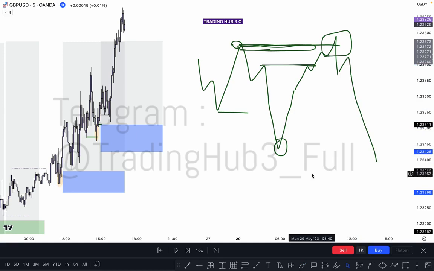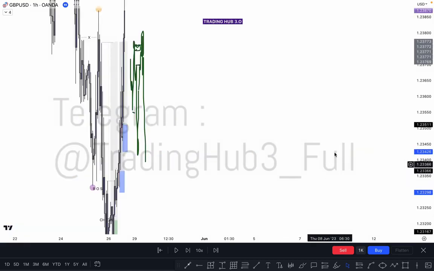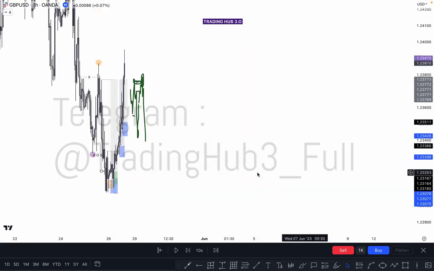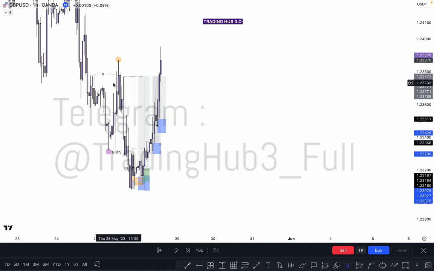Right, now you have to switch here to a higher time frame again to see exactly what is happening, and these are possible buy entries here in a lower time frame structure. You can see after taking out the inducement there is no unmitigated POI, right? So in this case you have to wait for it to sweep the inducement or sweep the main high, then you can take entry. So in this case, where is our previous high? This one, right? So the previous structure is swept here. Look at this candlestick here.